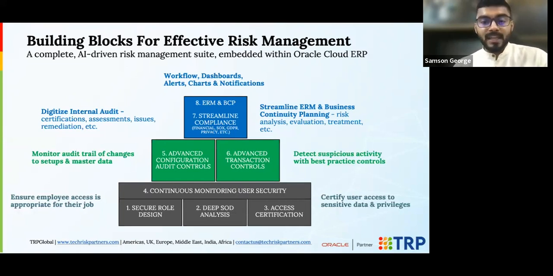And before beginning with the most awaited part of the session, which is to see a few of those awaited 23C updates. So as part of Oracle's update plans, this is the 3rd installment into the 2023 updates. So we had a similar session in the last quarter, and we would be doing it in the future as well to ensure you get a very quick look into what's coming up new and incorporate those changes into your risk management if you're already using it. And in case you're thinking of starting it now, what better time than that?